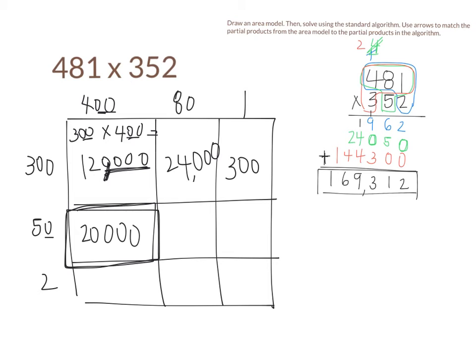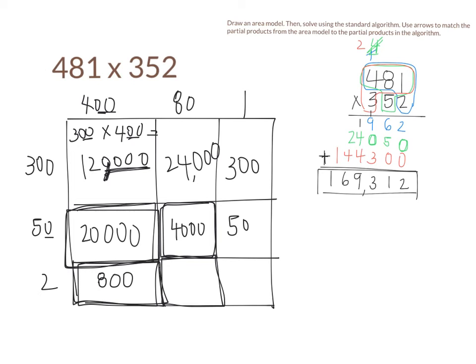Very good. What about this middle box? What 2 factors do I multiply to get that area? Jithia? I multiply 80 times 50, so I could do 8 times 5, which is, everyone? 40. And then how many more zeros do I have to add? 2. So the answer is 4,000. This last one over here, I have to multiply 50 times 1, which is 50. And then the bottom left right here, I have to multiply 400 times 2, right? So that's 4 times 2, which is 8. And then how many zeros do I add? Over here, I have to do 80 times 2, so that's 160. And over here, 1 times 2, which is 2.